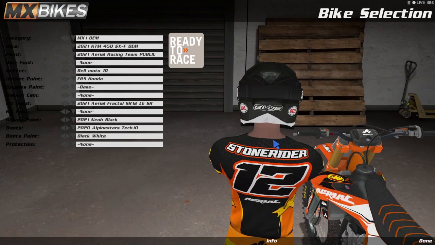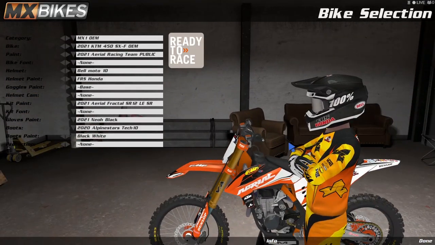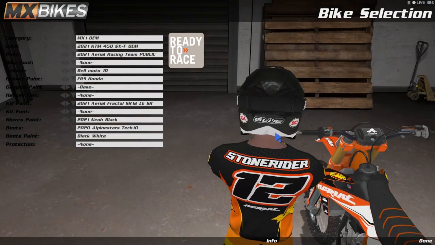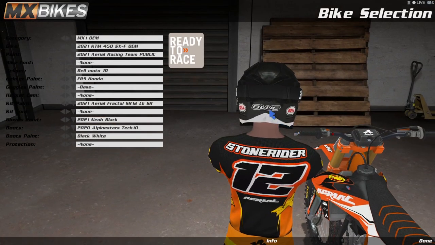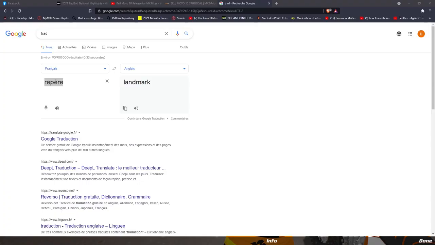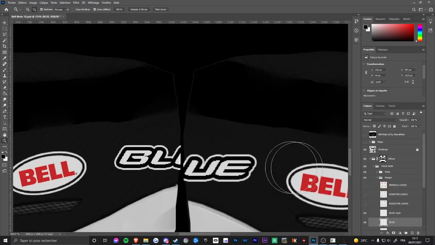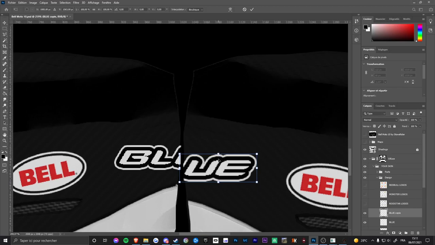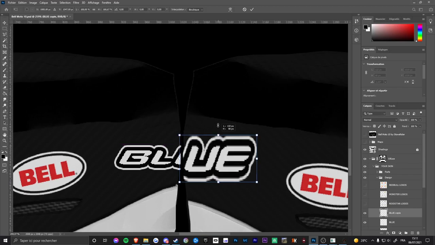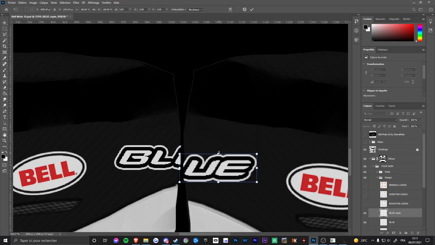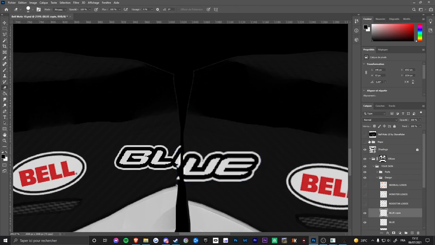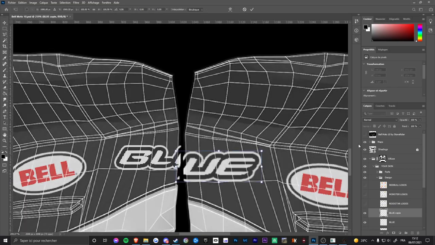Okay, so we are pretty close. Here is the FRS on the logo side, it's fine. And here you can see that the right side should be a little bit bigger, so this is what we're going to do. Alright, let's pick the right side, which is this one. Alright, and just press, don't forget to hold Shift, otherwise it's going to be stretched like that, and that's not how we want it. So just a little bit. Yeah. Okay. What's the UV? Okay, let's try like that.